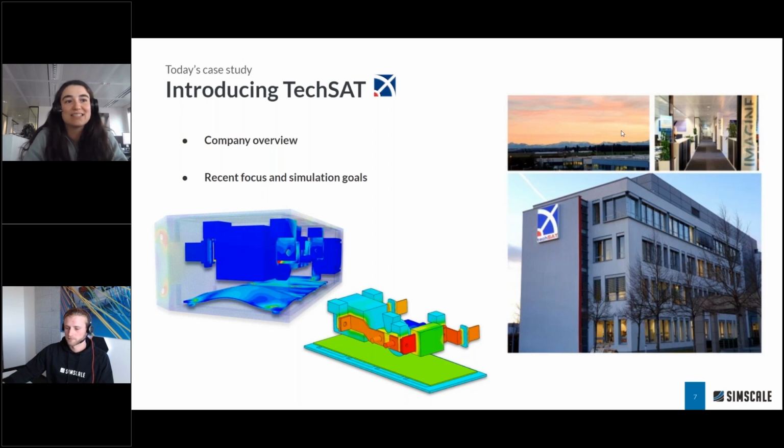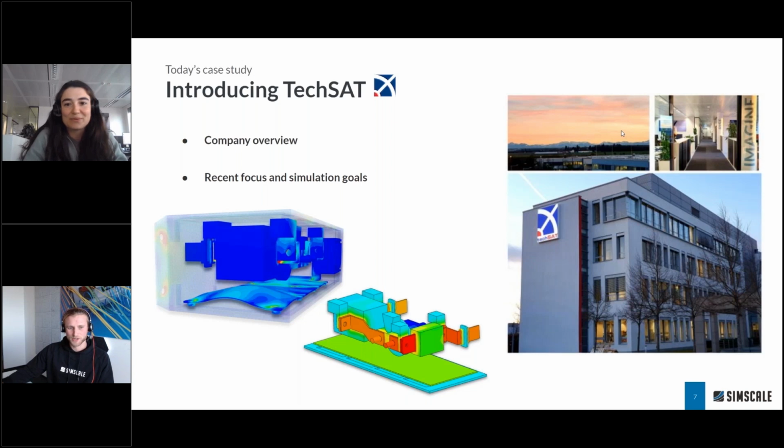And the next goal for us with SimScale would be to validate these designs to see if they are good to go, because as you may know, in the aerospace industry we always have to pass a lot of certification processes and a lot of tests. So helping with the simulations in the previous steps is always better than doing the certification process as the first stage of our design.